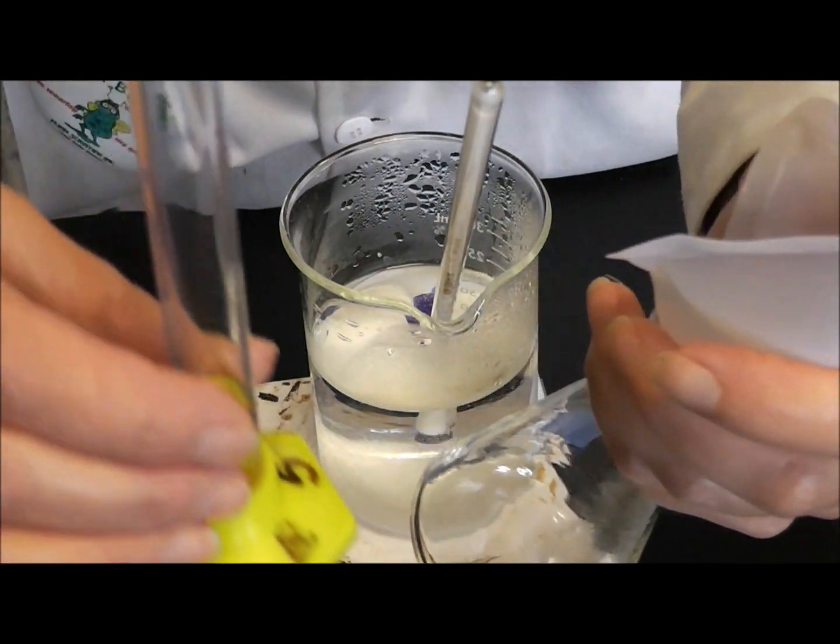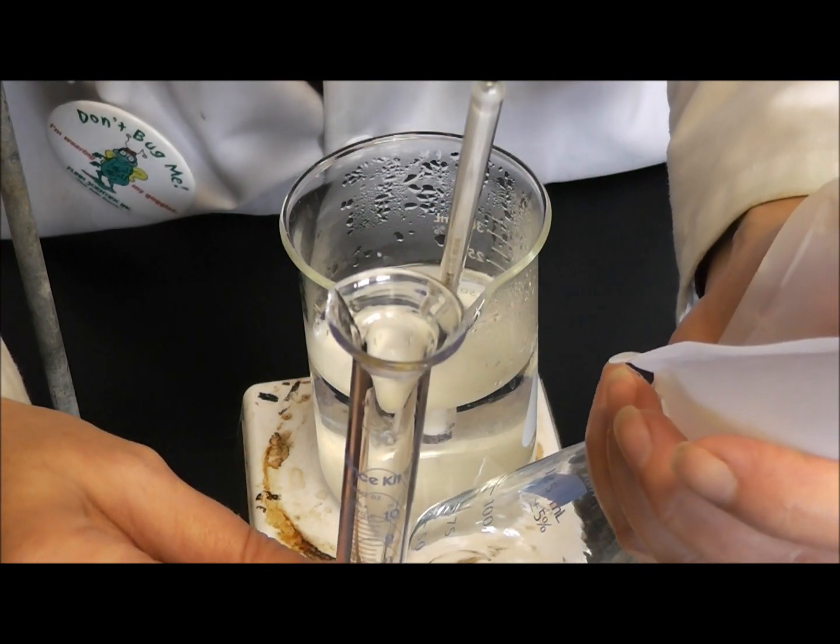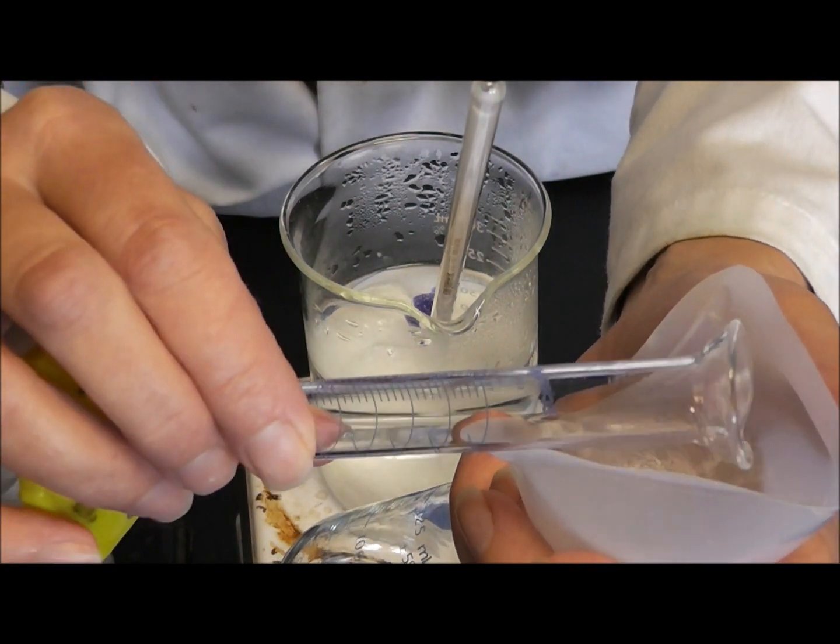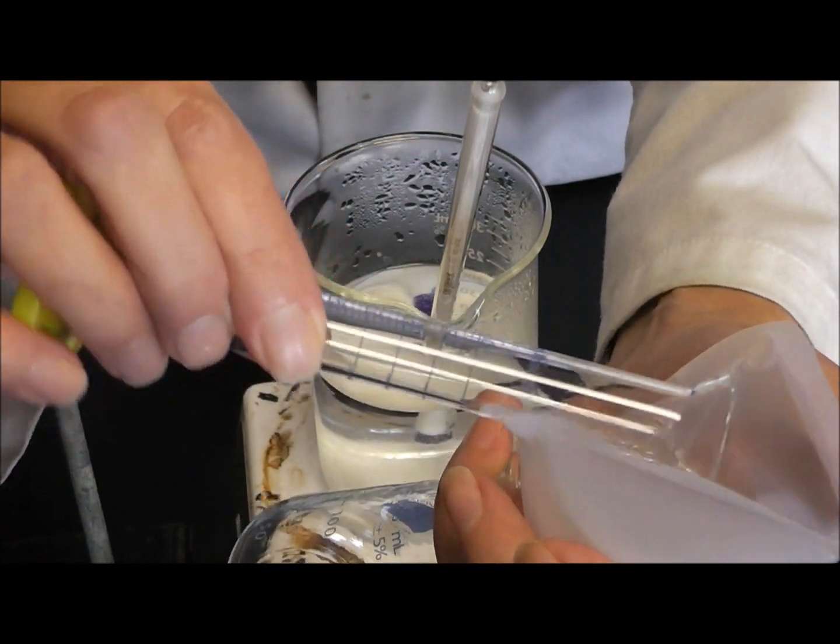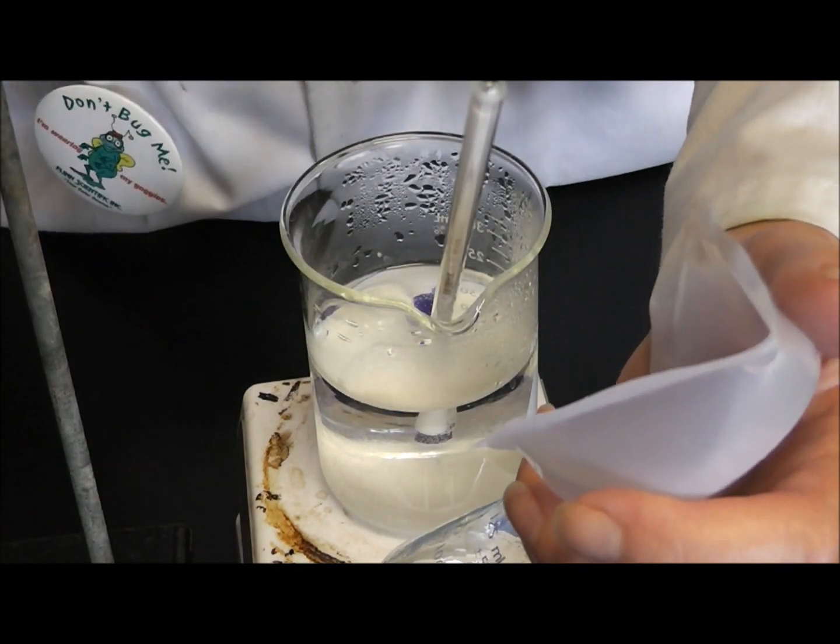Four mils of acetic anhydride, which is located over at the fume hood, I'm going to actually put that in my weigh boat in the hopes that I can get all the salicylic acid into the Erlenmeyer flask.